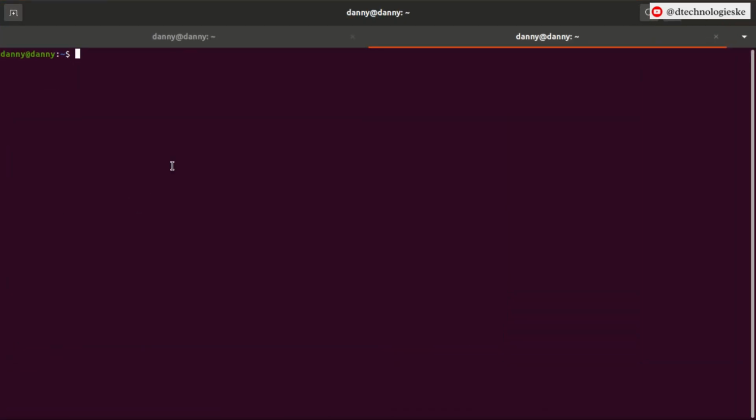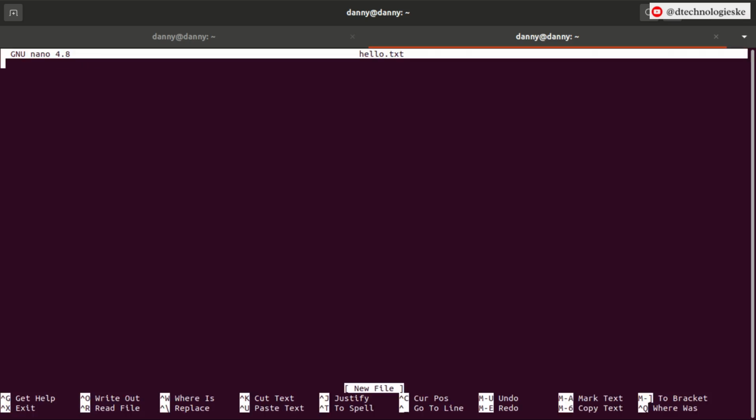But in my case, on Linux, or for whoever is using a Linux machine, you can just type in nano, then give your file a name, because at the end of the day you will be editing a file. Let me just call it hello world dot something. For now I can make use of .txt, right? And then I can input all my stuff here. So that's the default code editor.